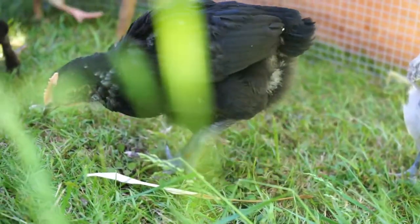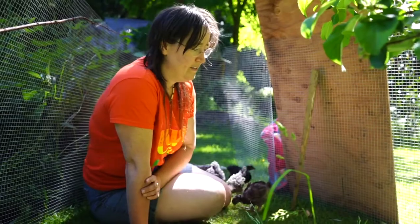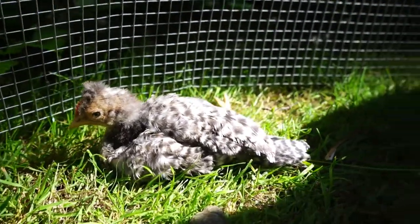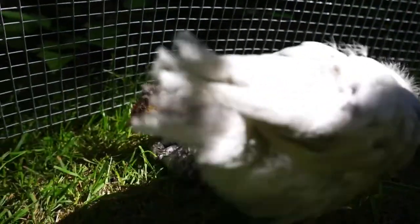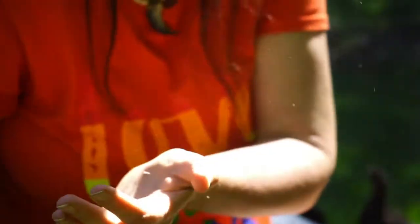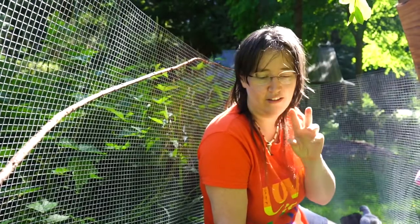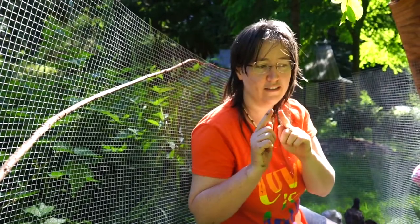She's getting quite the big comb, which makes us think she might be a rooster, but then her tail is almost non-existent — so who knows. This little one over here is one of our crested Legbars, and you can see he has a crest on his head of feathers that are really getting obvious now. We know he's a rooster because they're differentiated at hatching by their color — he has bars all over him. We have two Legbar hens as well; they also have their little crests, and eventually the crest becomes less obvious as the comb comes up in the middle of it, but at the moment they have this cute little tuft on their head.